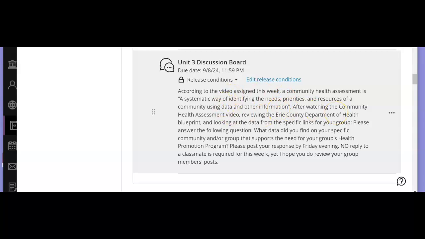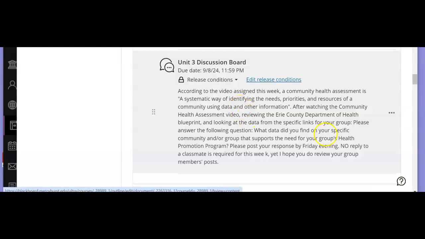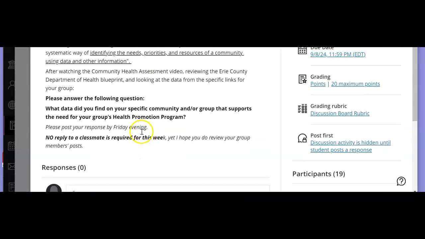So after you've watched that video, you've reviewed what we did kind of together, the Erie County Department of Health Blueprint, and you've looked at data specific for your group, which remember was right up here, those links that I provided for you. Answer this question. Here's a better way to look at it, sorry. What data did you find on your specific community?